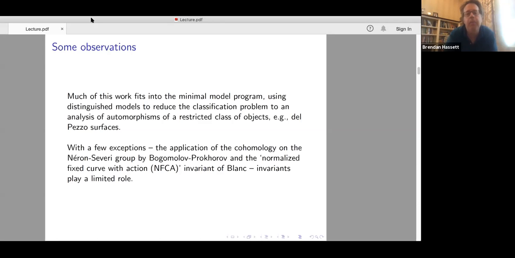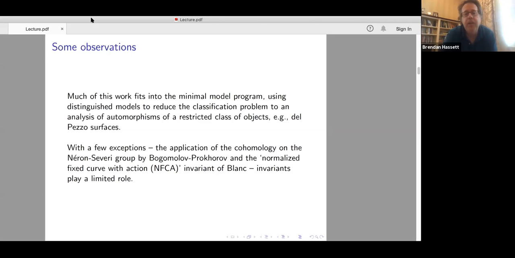Basically the idea is that when you have a cyclic group acting on a surface, if you're lucky enough that there's some high genus curve that's fixed by the action, that curve and the action of the group on the normal bundle is an important invariant of the action. This has been used to great success to give a relatively conceptual description of the various cases for cyclic group actions. But largely, invariants are not really the traditional tool in this. It's really using these very robust and sophisticated classification techniques.